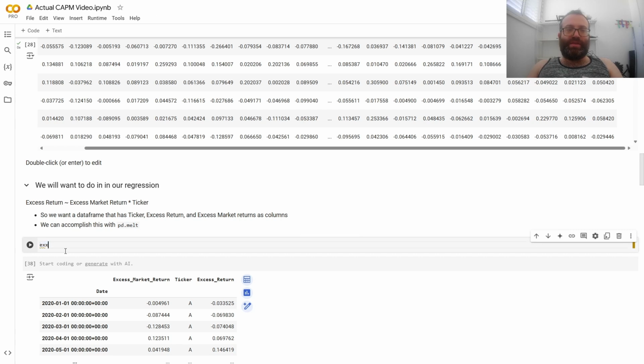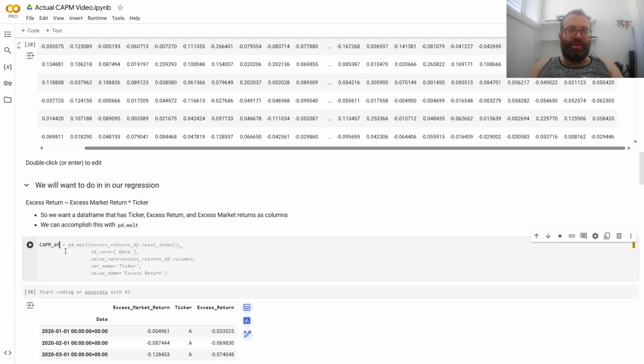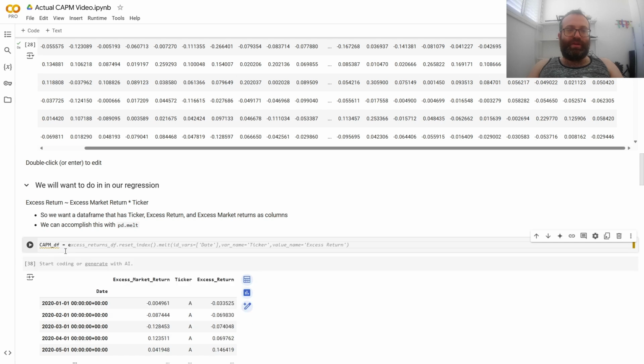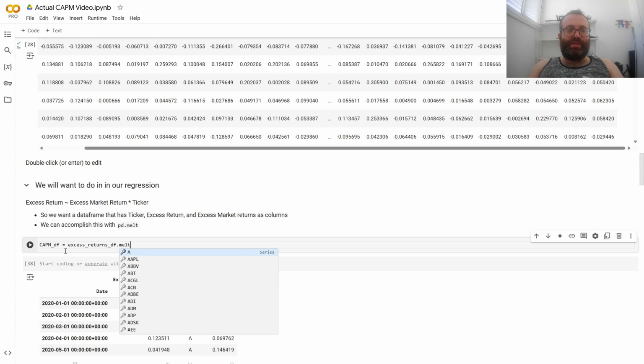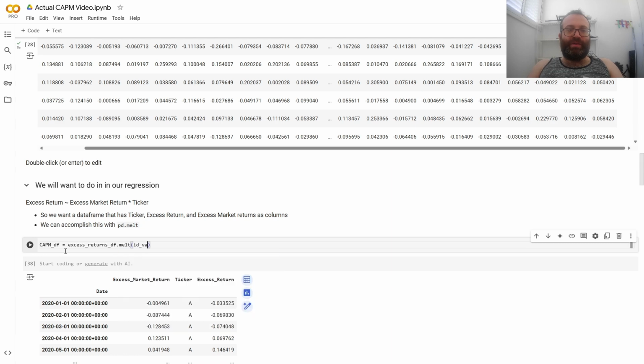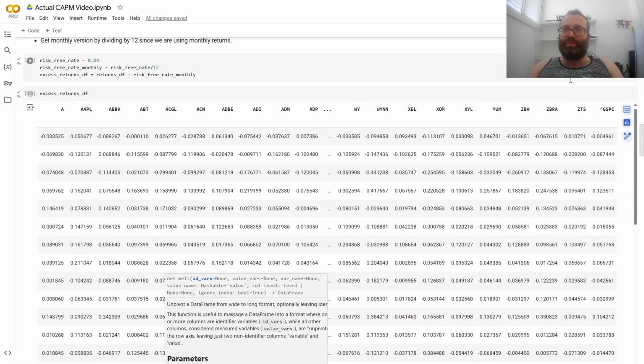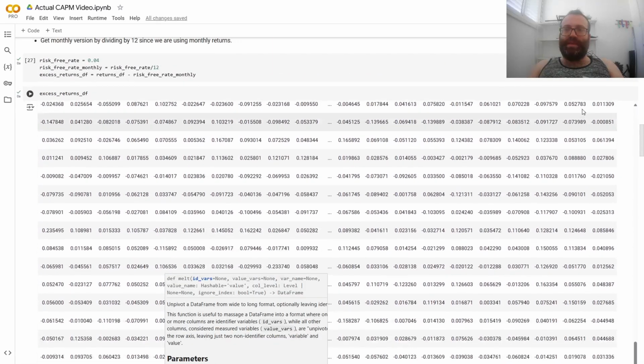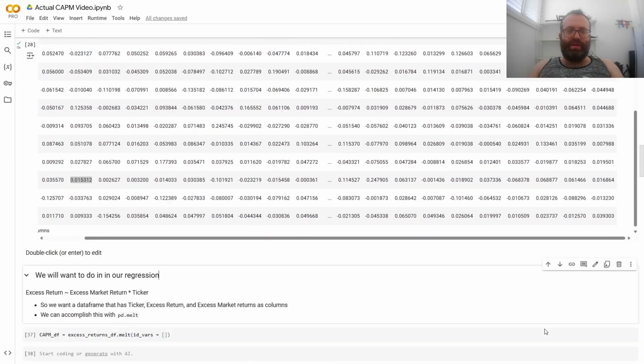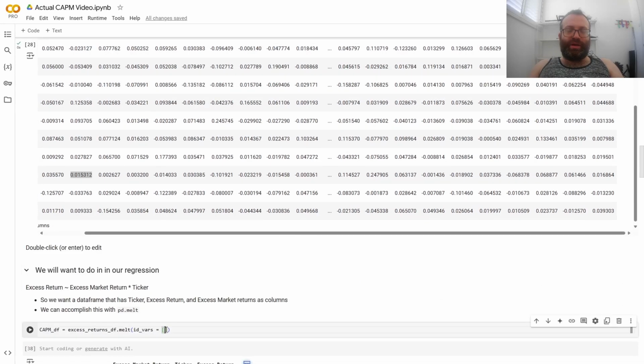So we can do excess, let's call it CAPM df, equals... forget what the autocomplete's writing, excess returns df dot melt, and then you can do id_vars, the only variable we need to keep, which was caret GSPC, but remember we actually gave it a name, so we could actually use the S&P 500 index symbol.